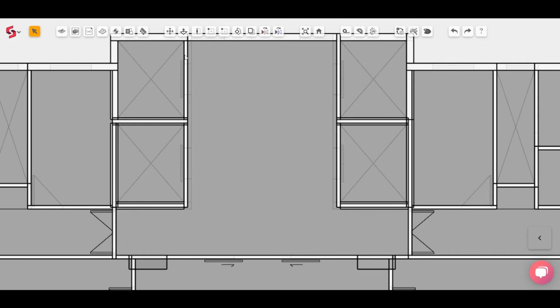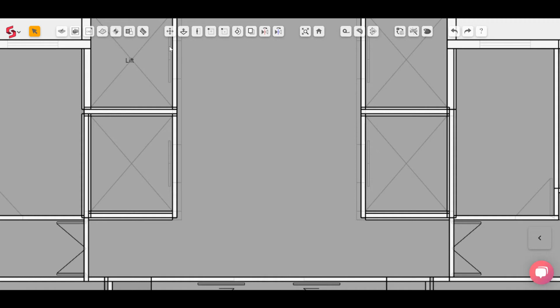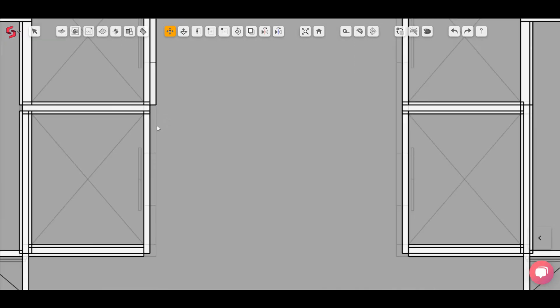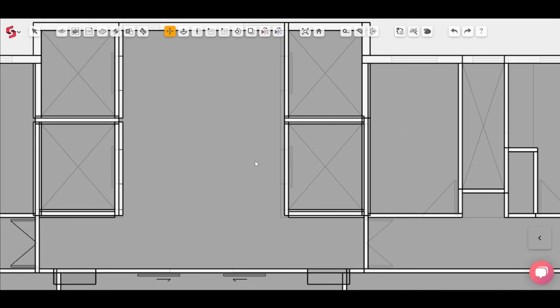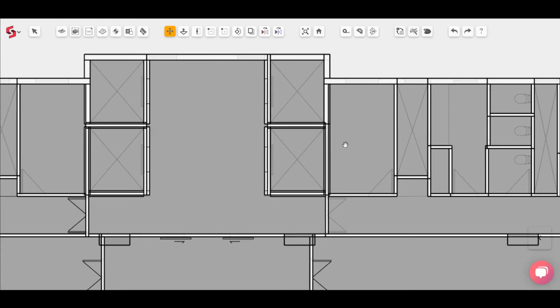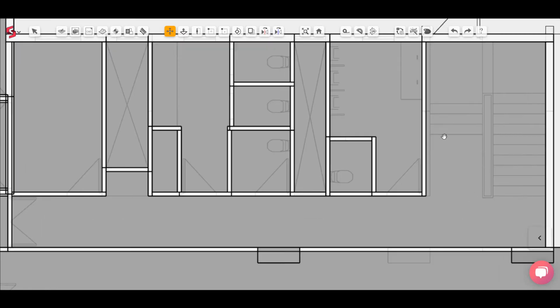Now this wall here, notice that the center line of the wall is not aligned to the CAD plan. In such a case, use the Move tool, select the edge, double click on it and move it to the reference CAD line. Do this with the other edge as well. The edits to these vertices will be made later. Now let's go ahead and repeat this on the other side. Once you're done, let's pan across the plan to check for other edits.